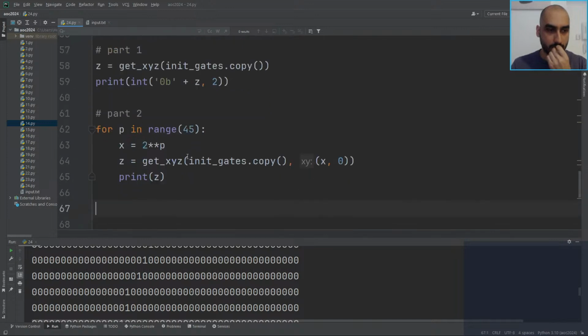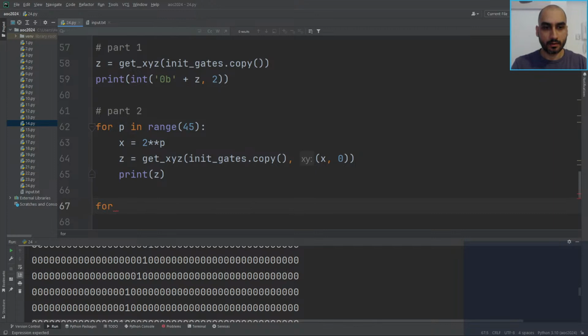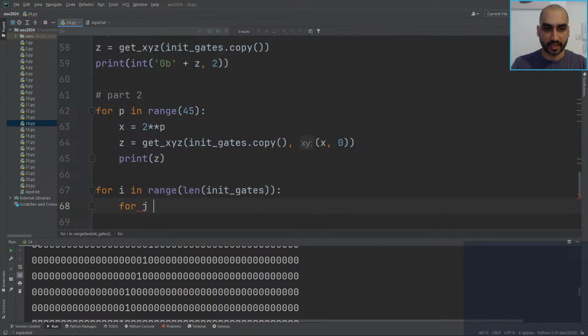For i in range length of init gates, for j in range i plus 1, length of init gates.